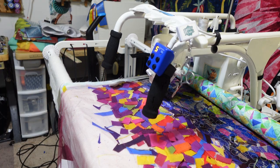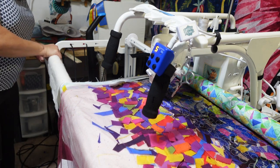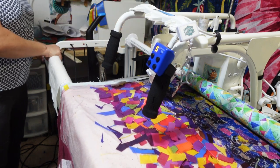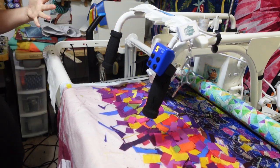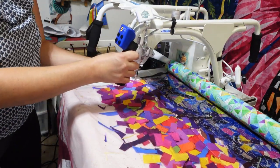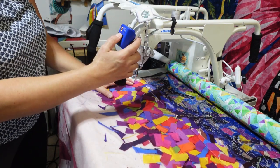Let me go release this other end. You can just do one little click if you want really close stitching. Drop one stitch, one click, or you can do several. And I'm going to do, I think 2 is good. It'll stay pretty close and still make quick progress. And I'm just going to do the same thing going down the next line.